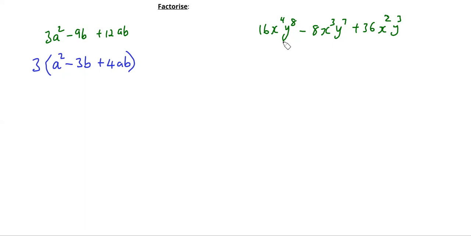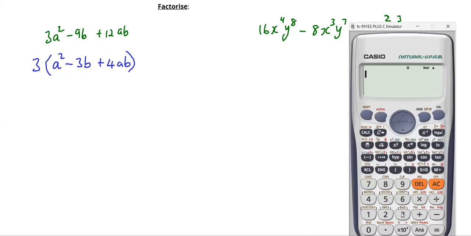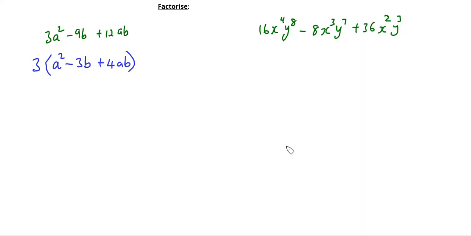Yes, 8 goes into 36. Let's just confirm there. Okay, 36 divided by 8. Let's see if we can get... No, it can't go into 36. What about what else? What number? It's going to be 4. 4 can go into 16, 4 can go into 8, 4 can also go into 36. So we can see that in terms of numbers here, 4 is something that is common.